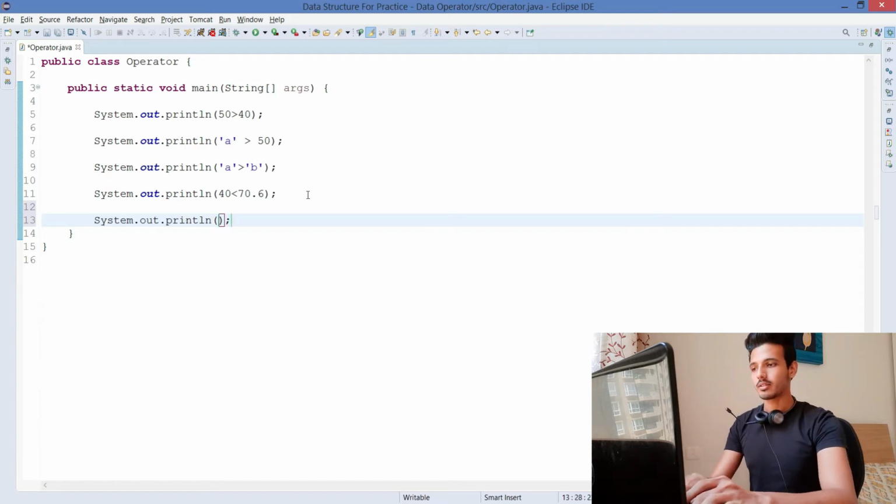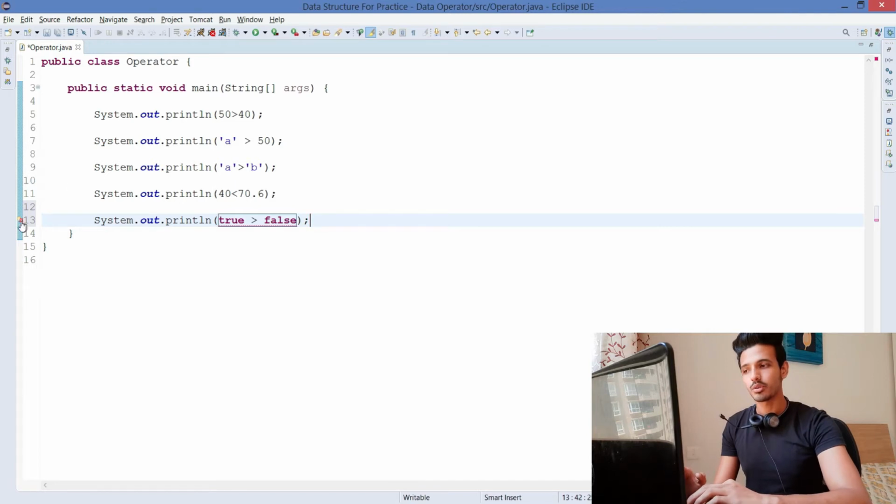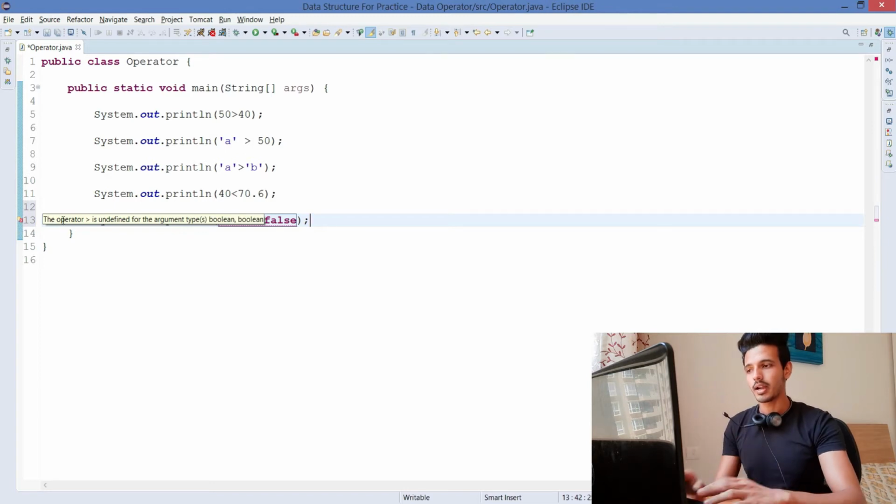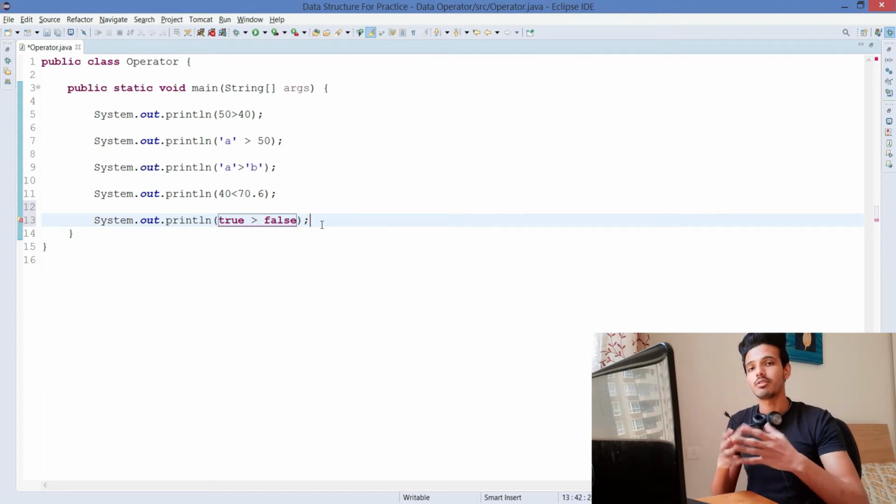Now if I write system.out.print true is greater than false, it actually doesn't execute and it will show you a compile time error saying that boolean values cannot be compared. The reason behind this is that true and false are both at the same level, so on what basis can you say that true is greater or false is smaller?